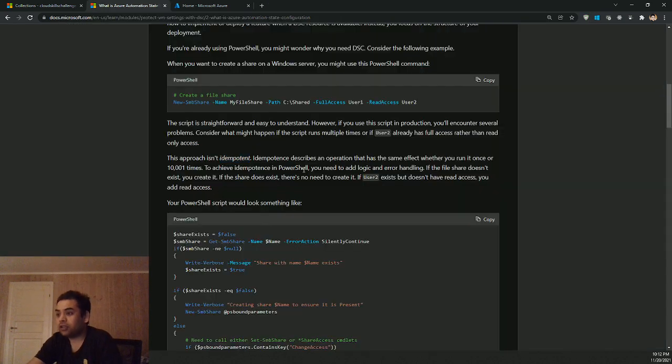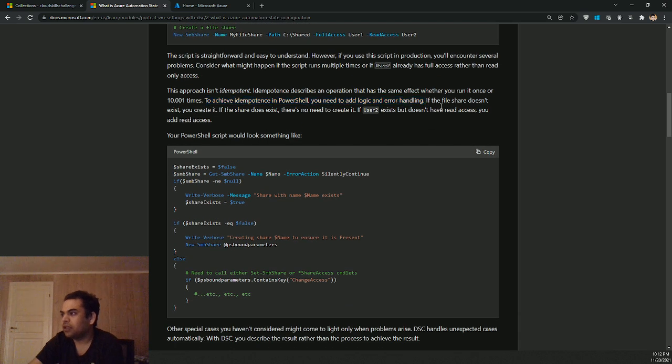This approach isn't idempotent. Idempotence describes an operation that has the same effect when you run it once or 1000 or 10,001 times. To achieve idempotence in PowerShell, you need to add logic and error handling. If the file share doesn't exist, you create it. If the share does exist, then no need to create it.